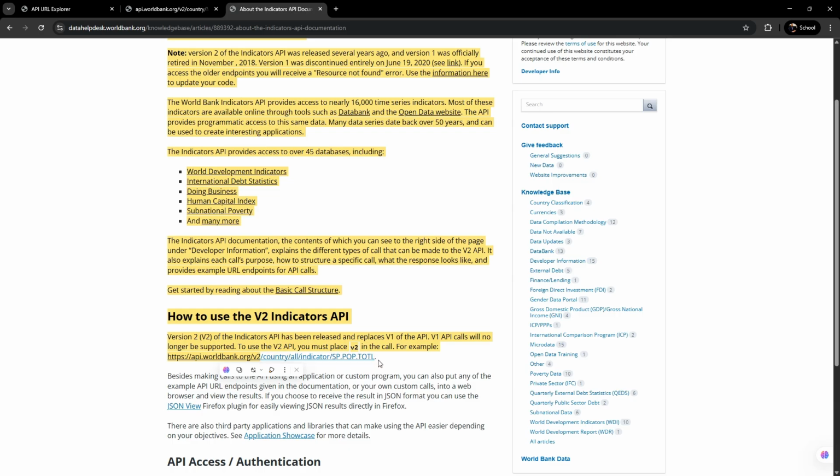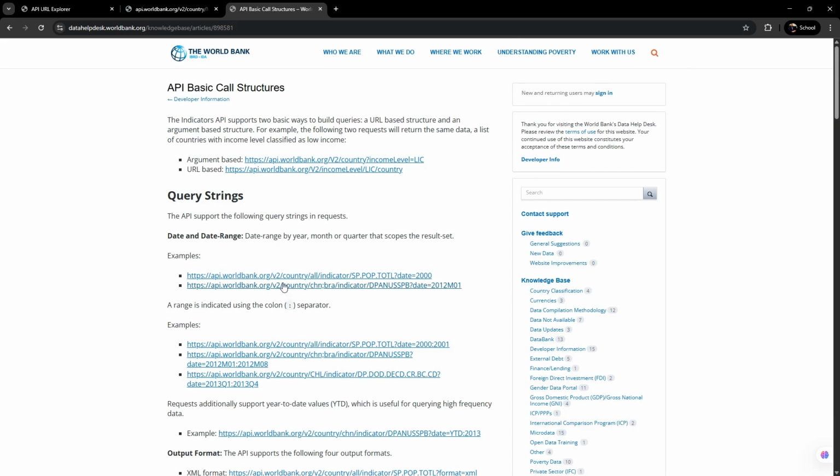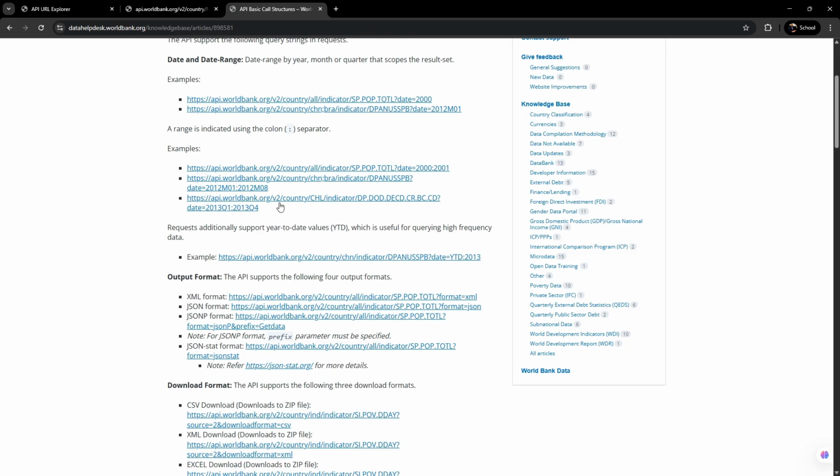And then after the path, there are additional things that you can include, which are your API queries, as I mentioned to you earlier. How do I know this is a base? Obviously, if you click on basic call structure, you will get some additional information pertaining to examples of APIs.